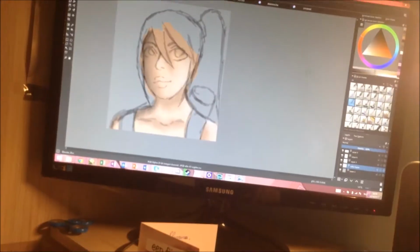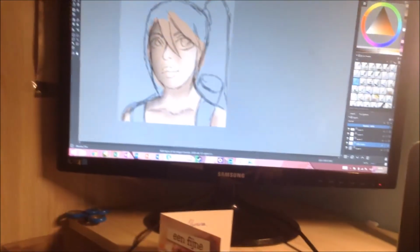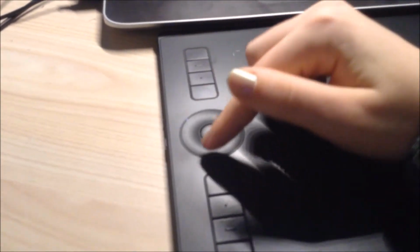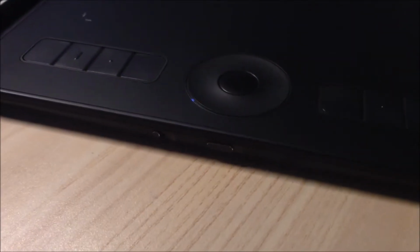Wait, let's see. Normally it was for Wacom, or this one. No. So I just don't know how to use it, and I don't know what this circle is for. But this is for Bluetooth. And inside you have the on button. I don't know if you can see it. So here you have the on button or off button.